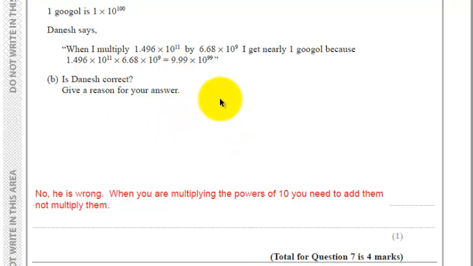In total, I will have 20 powers of 10. I have 10 to the power of 20. I do not have 99. We add them up, we do not multiply them. Don't forget, on this question you have a calculator, so you shouldn't be putting in the wrong answer anyway. Just type this in your calculator and you'll see you don't get 9.99 times 10 to the 99, but you do have to explain it to get the mark.